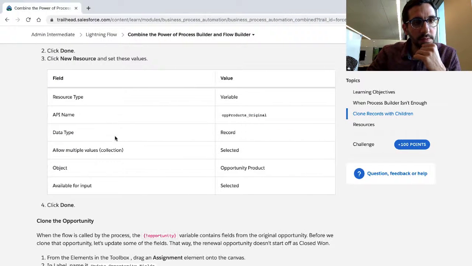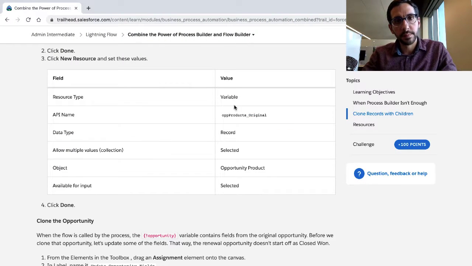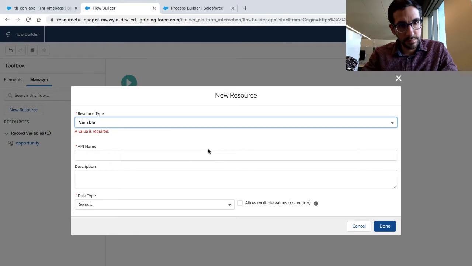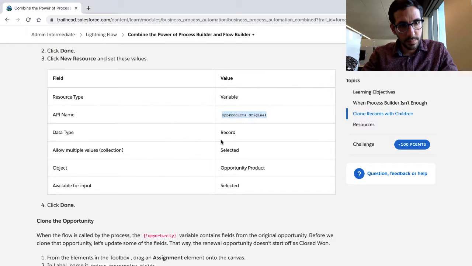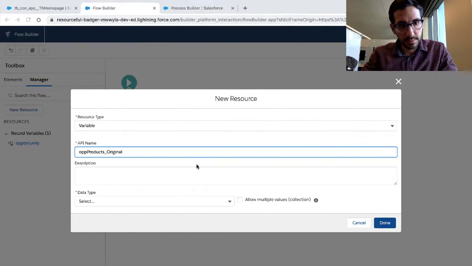Set these values, okay. Variable. Record selected.